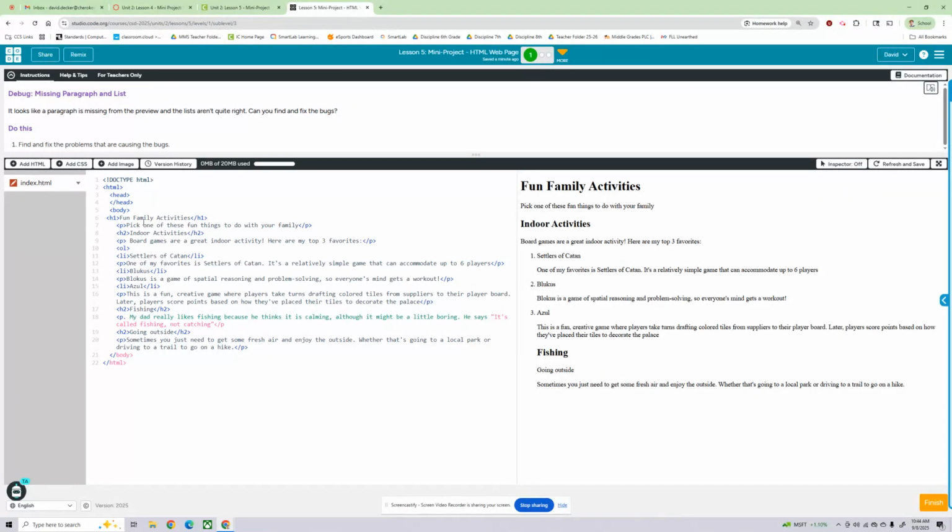Okay, so let's dig through the workspace here. On line 6, we have fun family activities. It's an H1 tag. That's correct. Let's zoom down here to where we have this pink code. Oh, right here immediately, line 18, they put a period instead of a greater than symbol. So let's fix that. And then they forgot their greater than symbol at the end of the end paragraph tag.